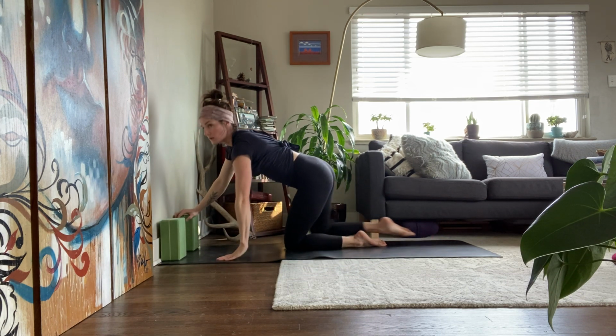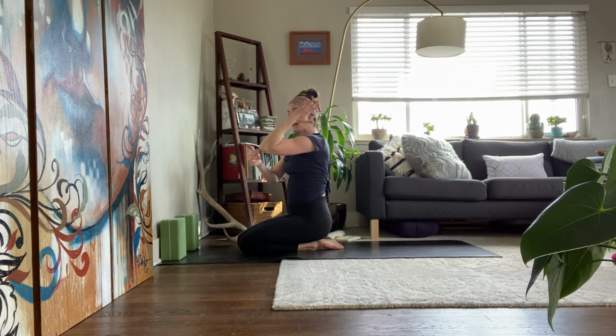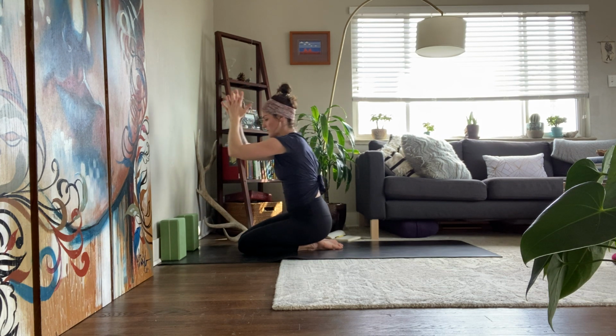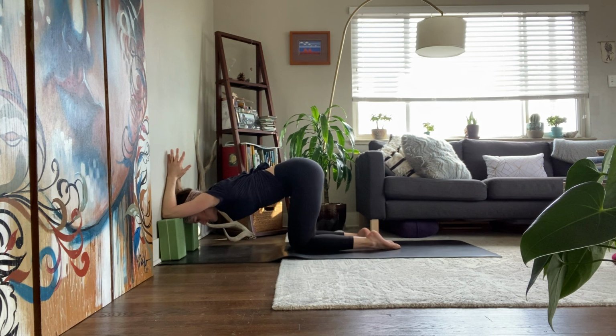Otherwise, blocks up against the wall, about shoulder width distance apart. Elbow tips, try to place them against the wall so your tricep is on the blocks, okay? Then press the pinky side of your hands into the wall a lot. Palms are together like they just were in child's pose.